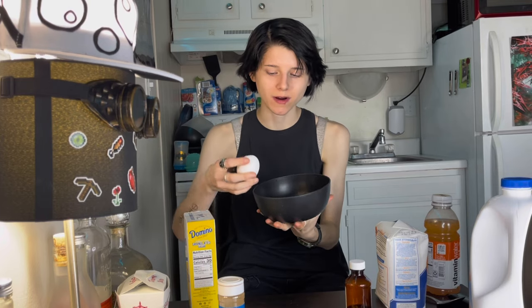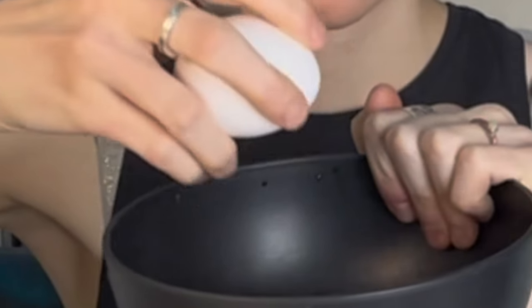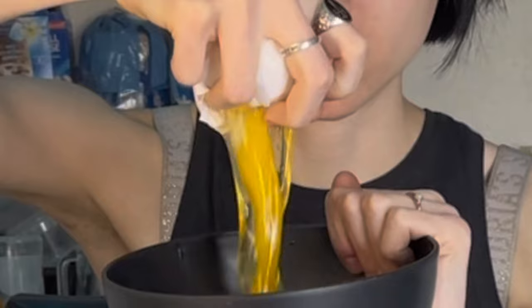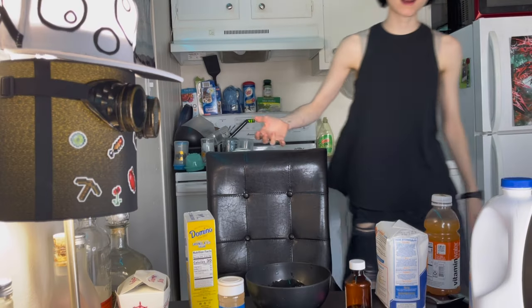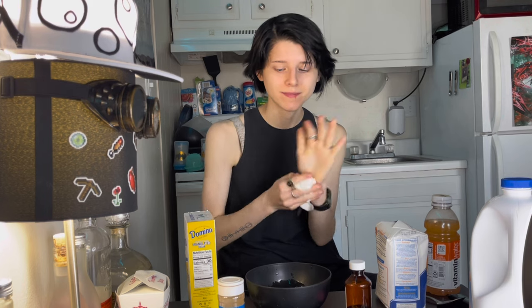So we're gonna crack the egg. And this is the most intense part because I'm not good at cracking eggs. If anyone judges me for how I crack this egg, I'm gonna lose it. All right. Okay, all right, let's go. Excellent. It's in there, and I actually think I managed to get that in there with one hand, and there's no shell pieces, so that's miraculous, truly. I'm gonna wash my hands really quick. Okay, napkin. I need a napkin. Where did I put them? Oh, I found them. It's all these attached. Okay. My hands are clean.